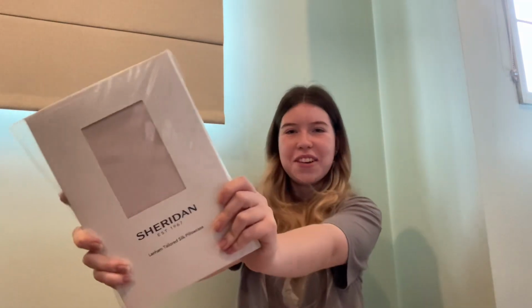Final thing I got, which I forgot to even put into my categories because it kind of just blends in with the floor, is a silk pillowcase, but it's light pink, which is good because both my two duvet covers have pink in them, so it'll match with both of them, whereas if it was another colour, it might not. But yeah, it's really pretty.